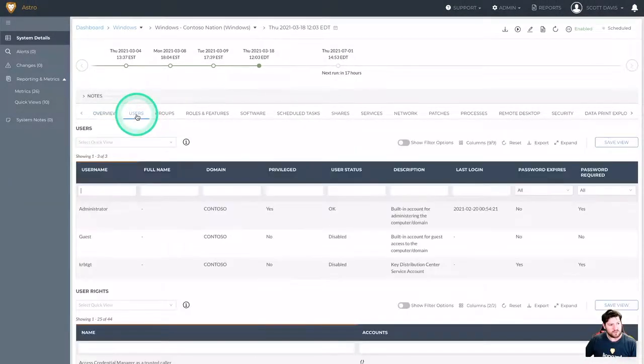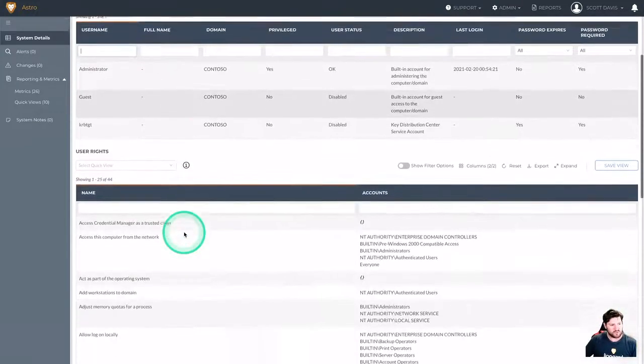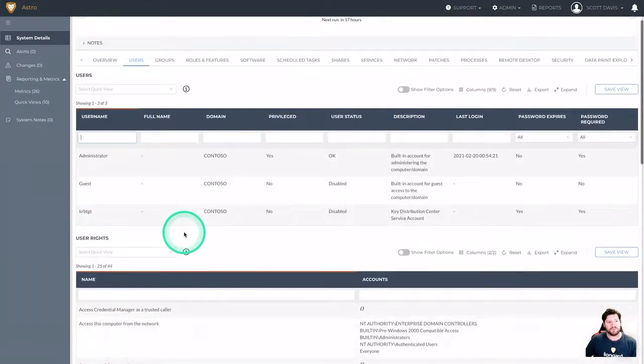When we look at users, if it's a domain controller, it's going to show you the information from Active Directory. But if it's one of your secondary servers, here you're going to see those local users and those user rights. This is important to you because how often are you really checking those local users on that random server that's really not being logged onto outside of that application it's used for, but making sure that no one creates that backdoor access into that server to gain access to anything else.